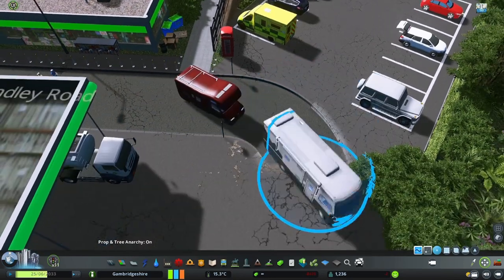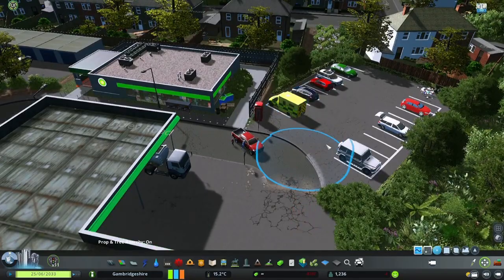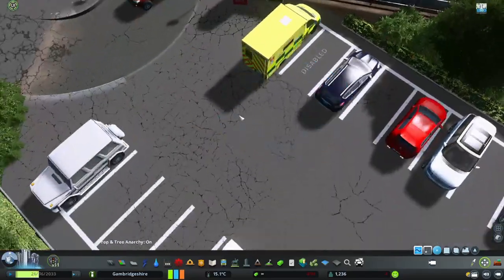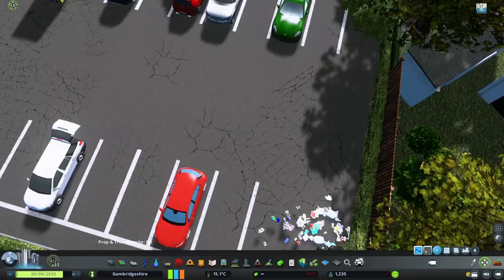Okay, well, yeah, apparently this is a very popular place. Yeah, I just thought, just little things like that. I just wanted to try to make it realistic. I've tried to obviously put cracks and stuff and dirt and puddles in the roads and the paths, just to make it a bit more realistic.